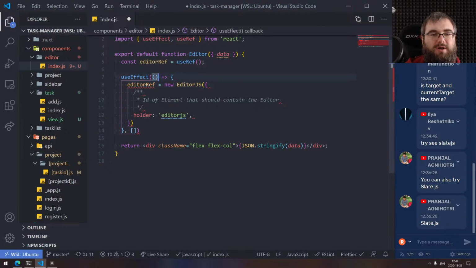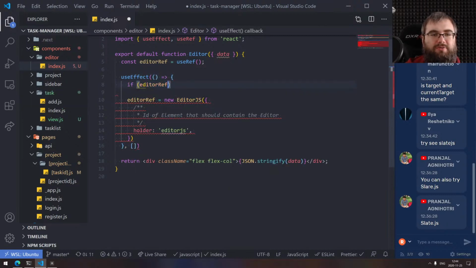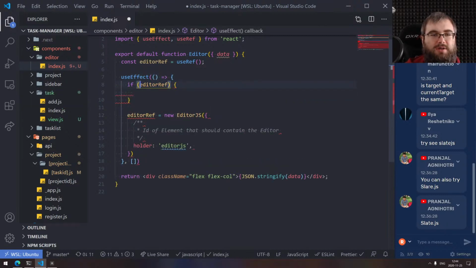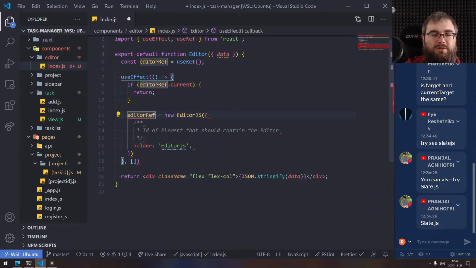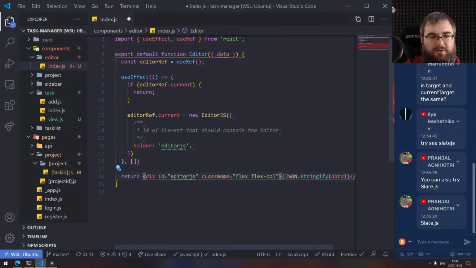Editor ref. Okay, and then here, if editor ref current is already defined, then we just return, and otherwise editor ref current equals new EditorJS. This has to have ID editor.js.